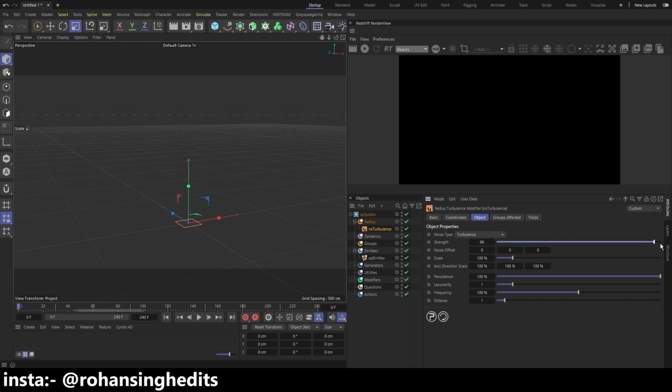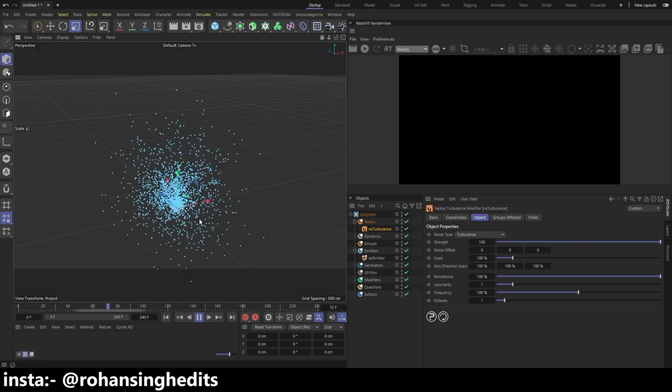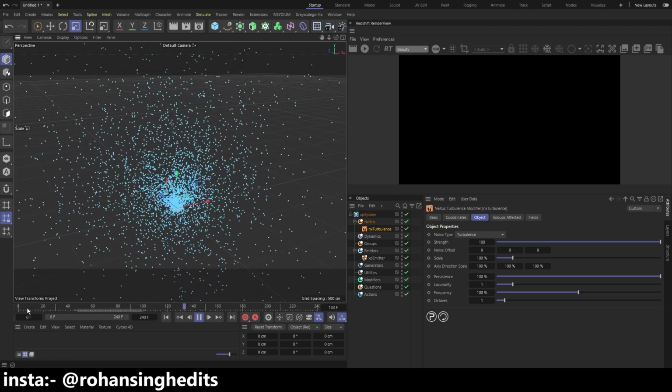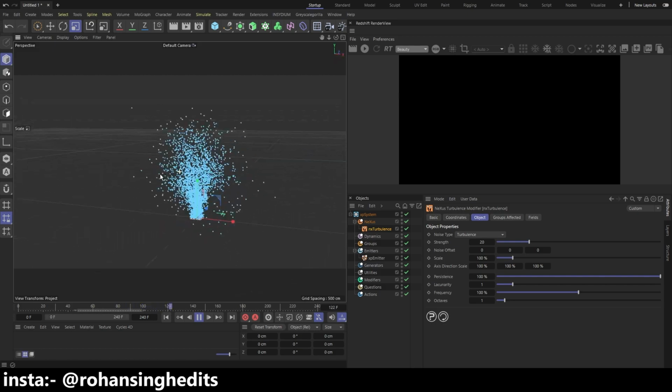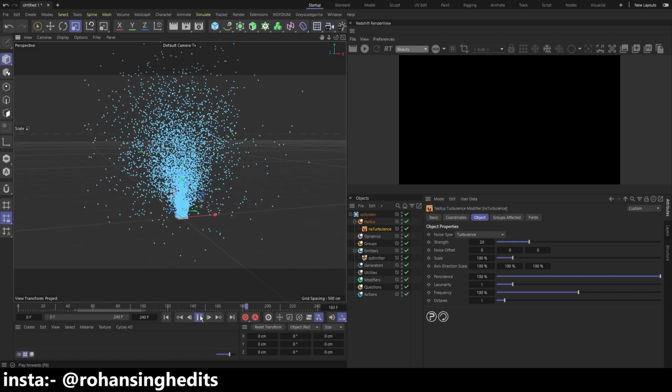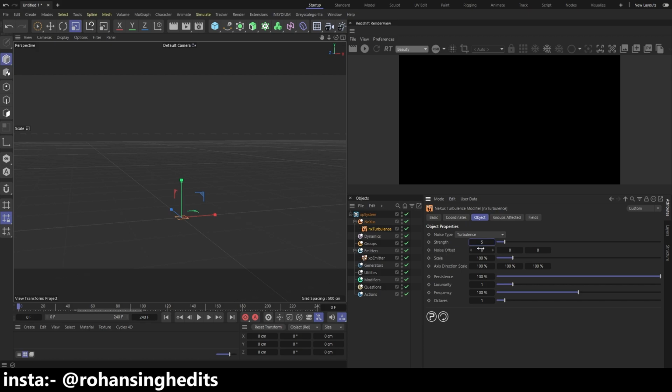Now let's max it out to 100. It's going to be really, really weird. Don't do that. I'm just using it for demonstration purposes. Pretty funny, right? Don't do that, guys. I think 20, I would use 20 at max, not more than that. Even 20 is a lot higher. I don't do that much, guys. 5 is a pretty good value, so keep it like that.